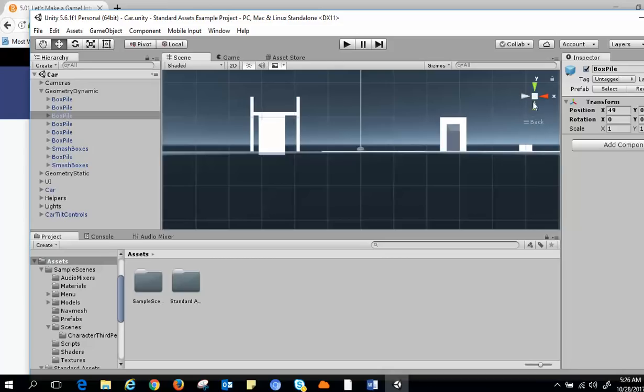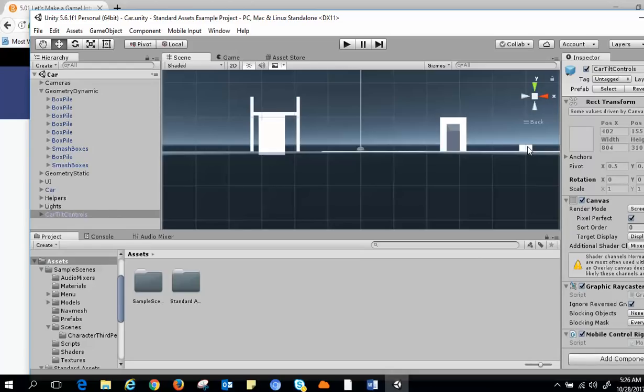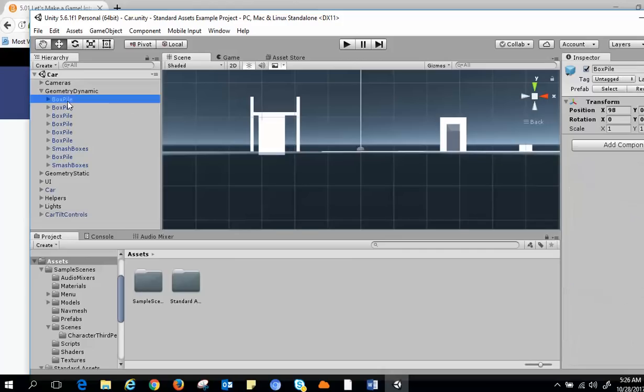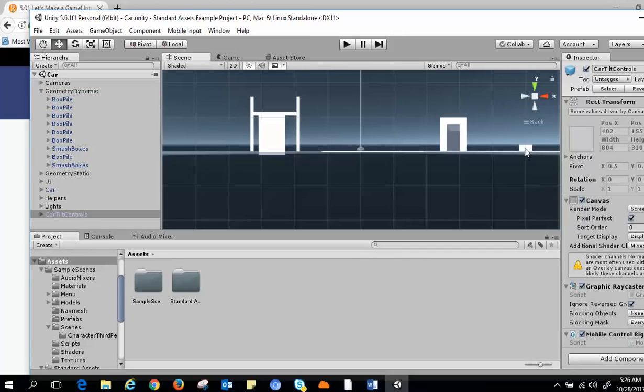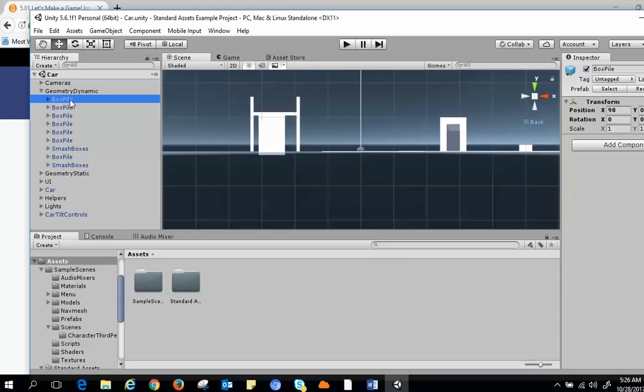I'm going to take the x-axis here. Focus in on this.